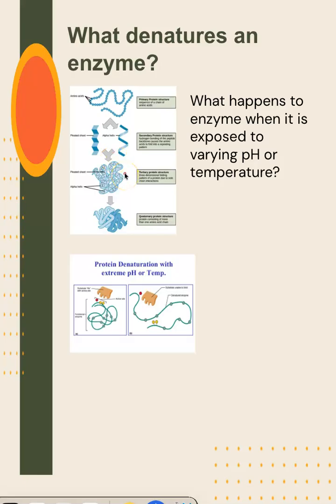Once you have more complicated bonding between those amino acids, we move from secondary to tertiary structure. Tertiary structure is the folding of a single polypeptide. So now, in addition to the alpha helix and the beta sheet, we also can have other bonds that are happening. We have van der Waals bonds, we can have covalent bonds, we can have disulfide bridges. So a lot more bonding is happening here in the tertiary structure.